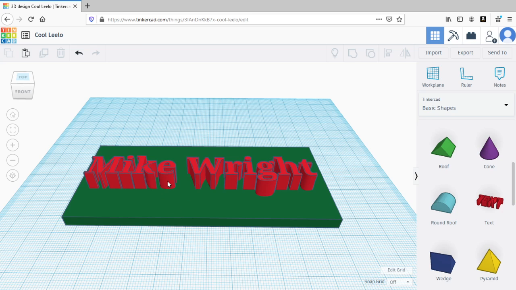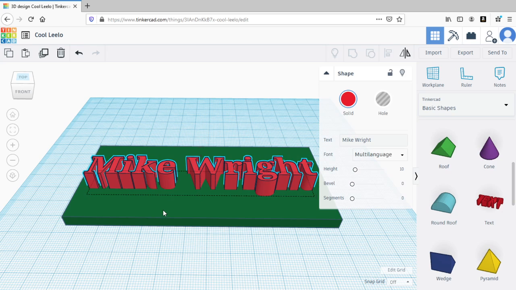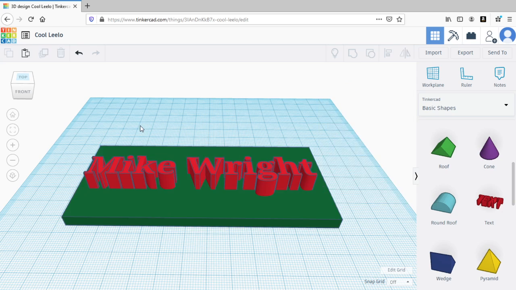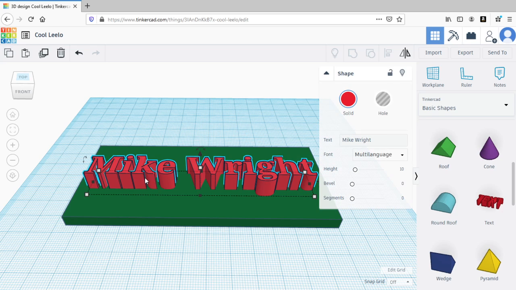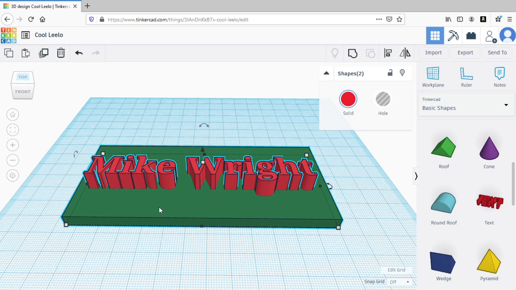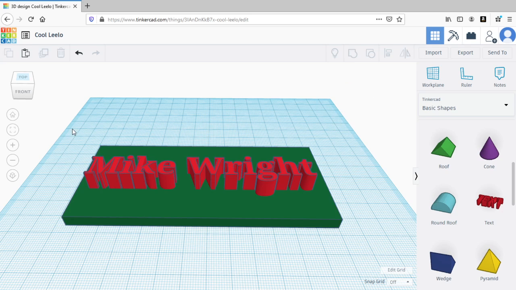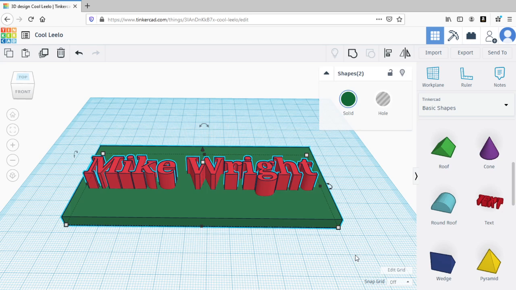To group this object, the name with the plate, right now it's separate. I want to group it together. When you blend objects together, it's called grouping. To group objects, select the object that you want to group. I'm going to select my name, and then I'm going to hold the shift and also select the plate because I want to group them together. You can also click and drag. I talked about this in the previous lesson, and select both of the objects together that you want to group.